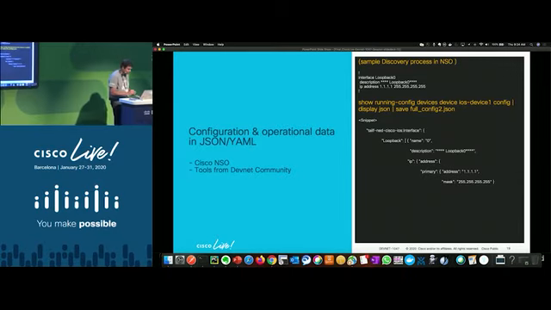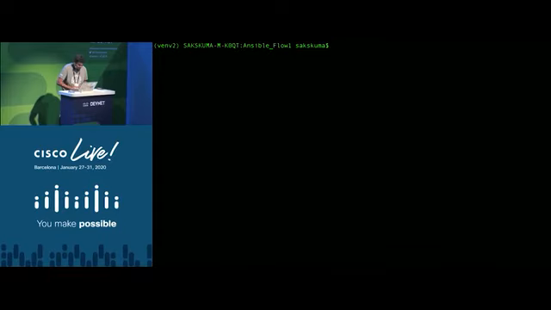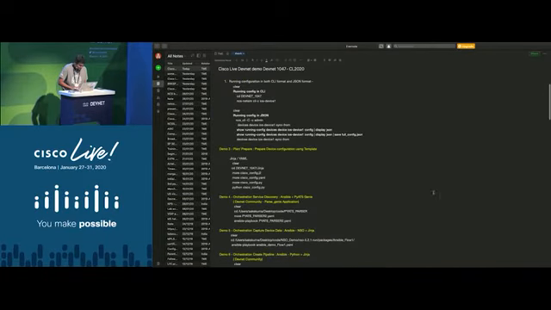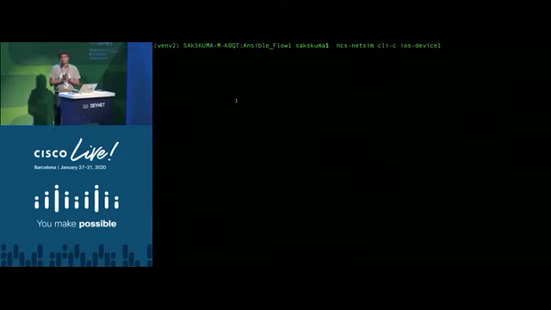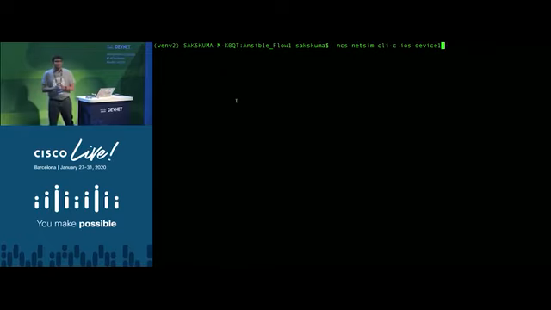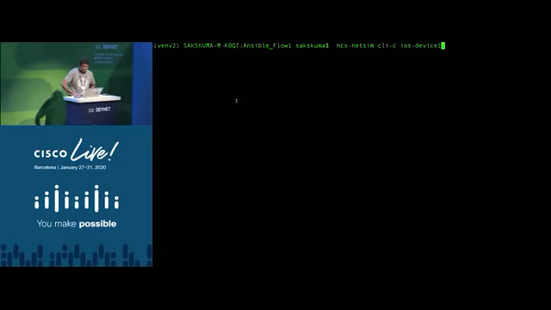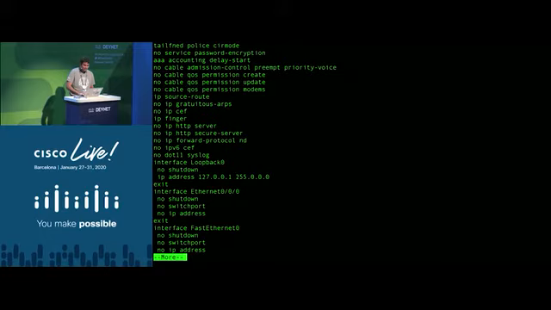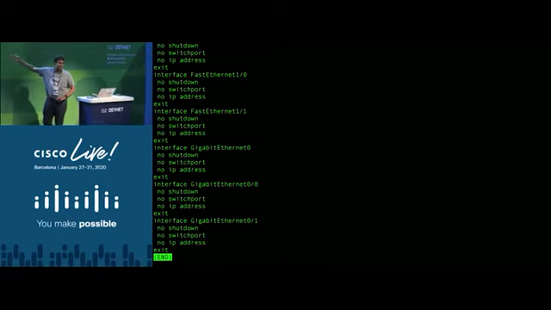So let me actually show you this one real quick so you know where we are. Just going to pray for the demo gods here, so I hope everything goes well. So what we are first going to do is, I have a simulated device in my network, on my laptop, that's running. Let's do a quick show run. It's actually a blank device. I think I just have a loopback address here. That's all. We all see this CLI. We're all very familiar with this, right?